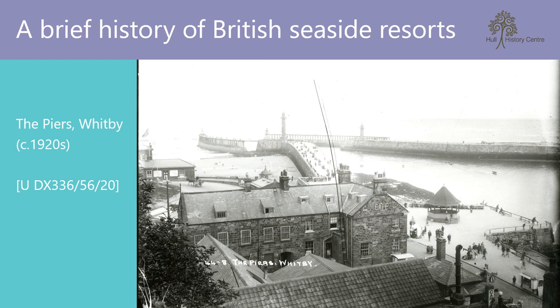By the mid-18th century, doctors and physicians were extolling the benefits of sea bathing, even claiming it could cure scurvy, leprosy and jaundice. Rolling bathing machines started to appear on British beaches — Scarborough had some by 1735. However, the newly developing coastal resorts were the preserve of the elite. Only those with the means, the time and the transport could enjoy the benefits of a seaside retreat.